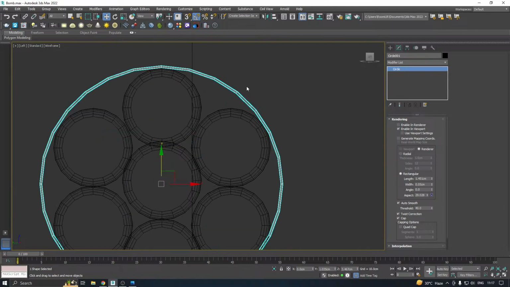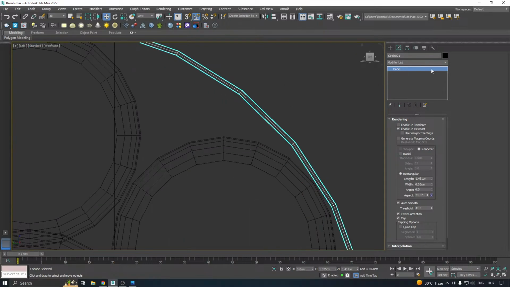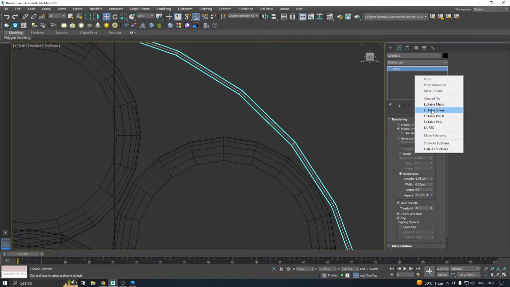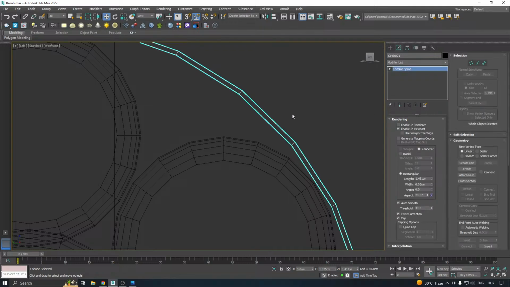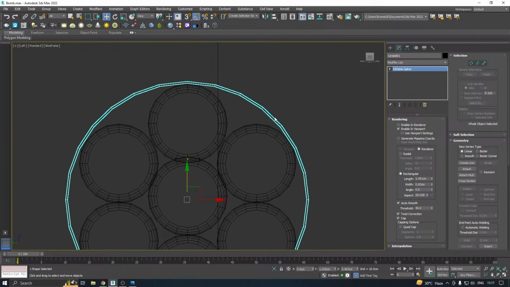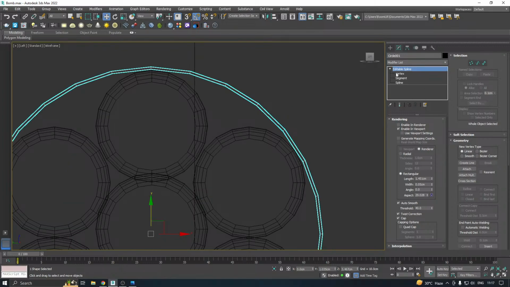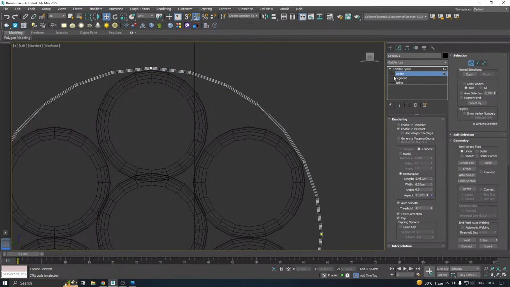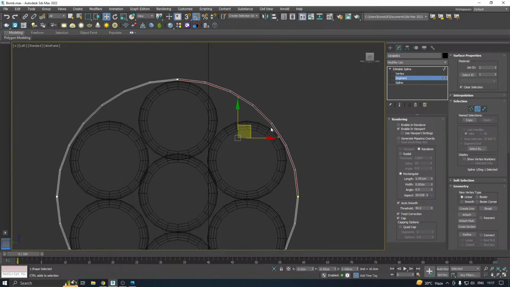We need to add a couple of vertex. I'm gonna convert this to an editable spline and select this segment.